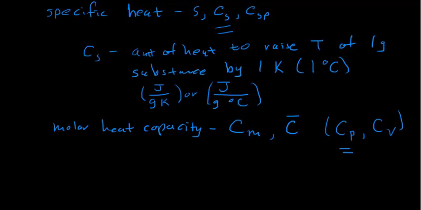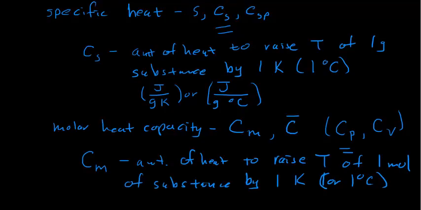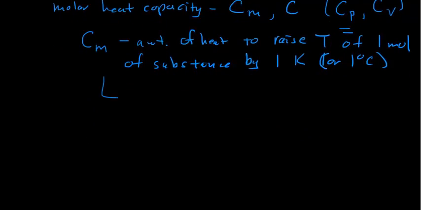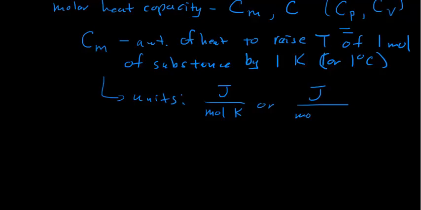So what's different about a molar heat capacity and a specific heat capacity? Well, a molar heat capacity, capital C sub M, is the amount of heat required to raise the temperature of 1 mole of a substance by 1 degree Kelvin or 1 degree Celsius. So that's going to have units of joules, so that's the amount of heat that we have to put in, per, in this case, mole, so we're dividing by moles, and then again by kelvins. Or, because the Kelvin degree and the Celsius degree are the same size, this can be joules per mole per degree Celsius. So either of those units are equivalent. And so that's what's different about molar heat capacity and specific heat capacity.